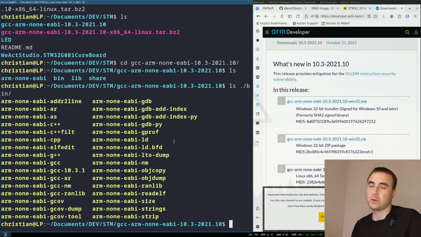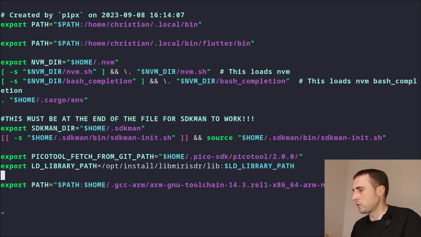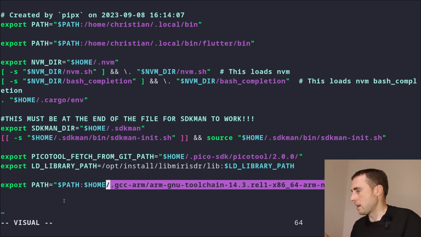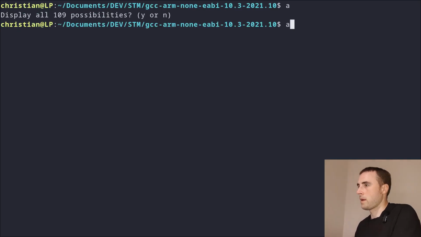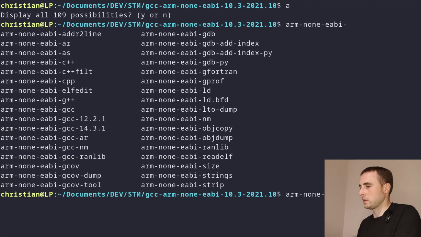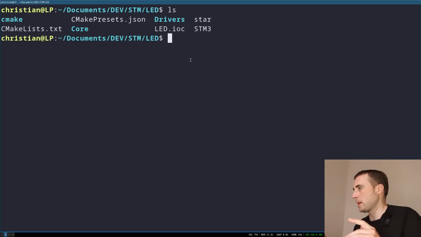The next thing to do is to add it to your path so that we can actually use these binary files. I have moved the directory and added it to my path in my bashrc file. Here we go. GCC version. Yeah, there we go. So now let's go and make this project.